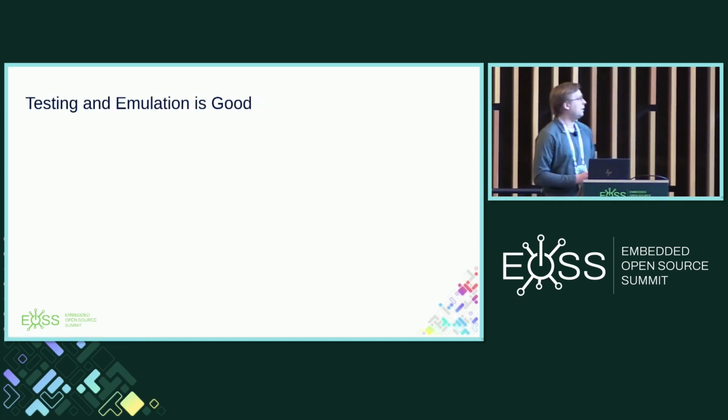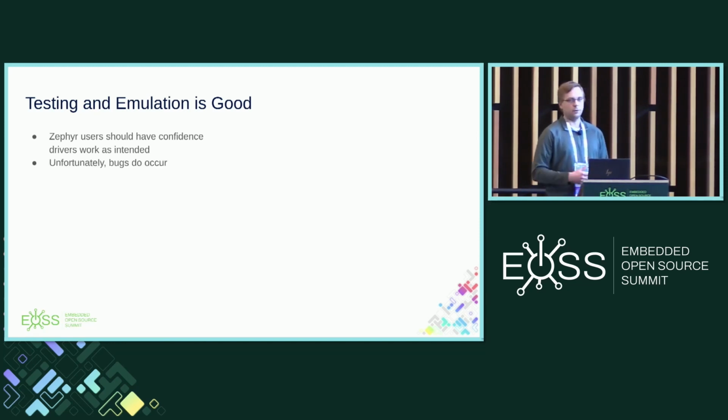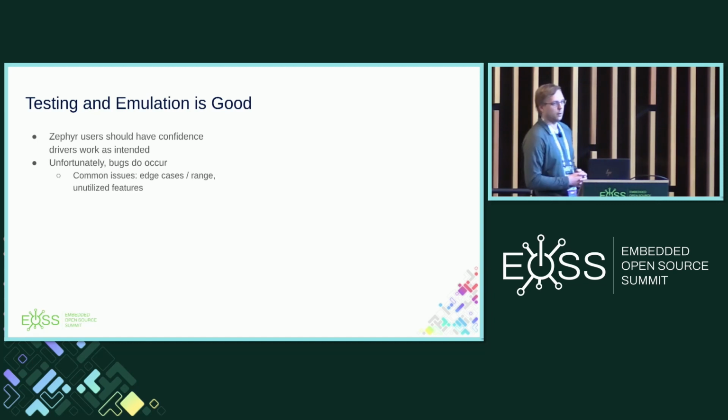So if I haven't mentioned already, the testing and emulation is a good thing. We, of course, want to provide our users with the most stable and bug-free code possible, right? And so unfortunately, we have sometimes run into issues with the sensor drivers. As a reviewer, I do get to see what kind of bug fixes come through from time to time. And one of the common categories of bugs are things that have to do with range problems on sensors, and also unutilized features.